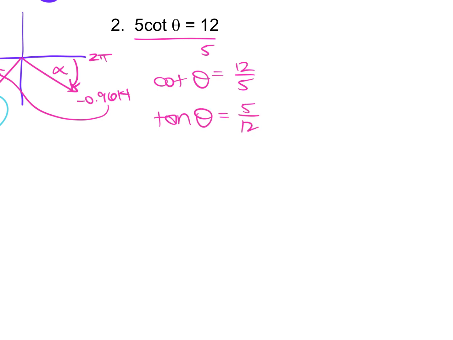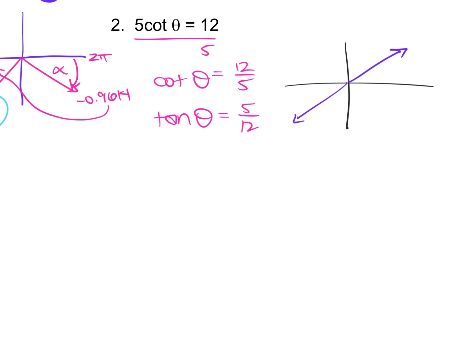Now, before I ever type it in my calculator, I draw myself a picture. Tangent is what kind of number? Positive. Yes? Where is tangent positive? What quadrants? 1 and 3. Okay? Tangent, and all students take calculus, is positive in 1 and 3. So now I'm prepared to be able to label one of my answers. What am I going to type into my calculator? Inverse tangent of 5 over 12. So I type in inverse tangent of 5 over 12.